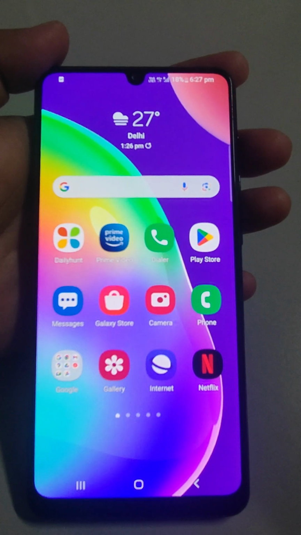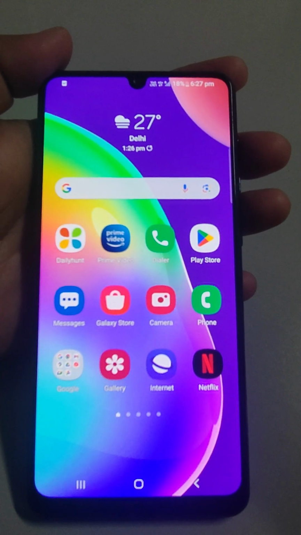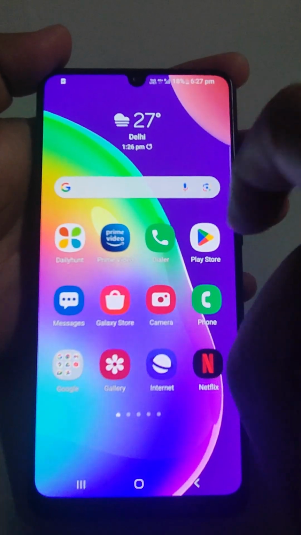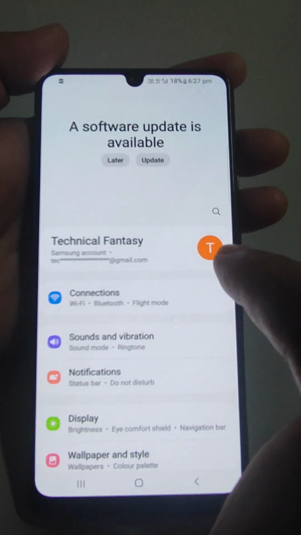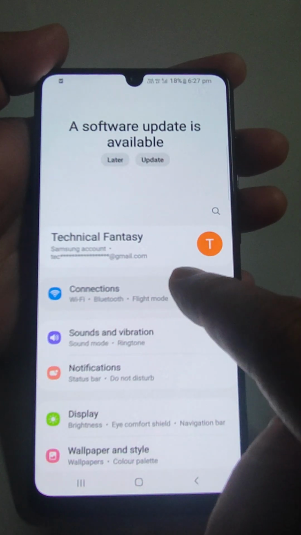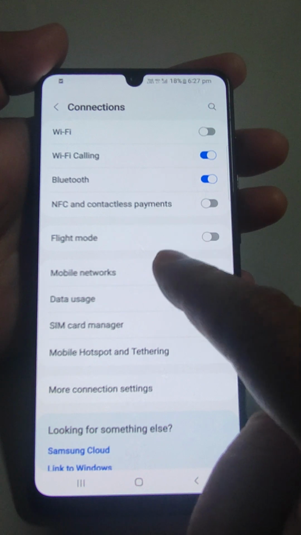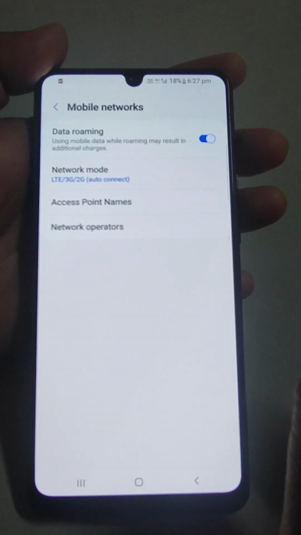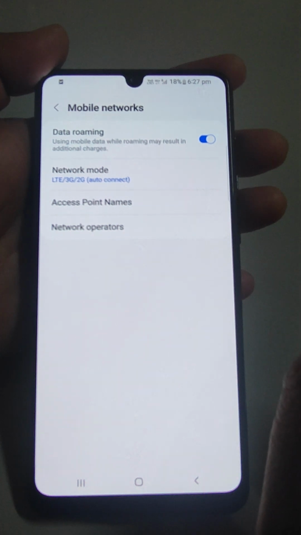If the signals are still not coming, then the third method is to go to settings and go to connections. This is a Samsung mobile. Here you will find mobile networks, and in some mobiles you will find networks and connections.